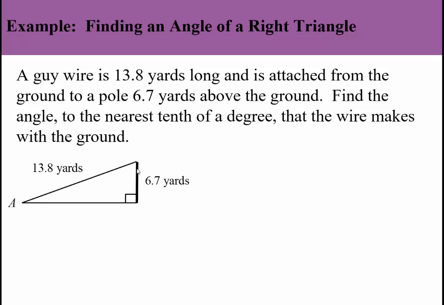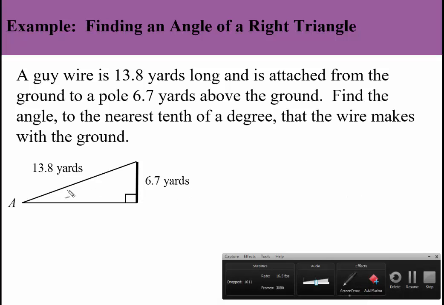So here's the pole. And y'all know that guy wires are those long wires that keep the pole from falling over, and maybe during hurricanes it won't fall over and everything. So we've got the guy wire measuring 13.8 yards long. The pole is 6.7. All right, so now to find this angle here, there was only some way we could find an angle. Some lesson we had talked about to find an angle. Oh yes, the angle getter. We can use either arc sine, arc cosine, or arc tangent to get this angle.